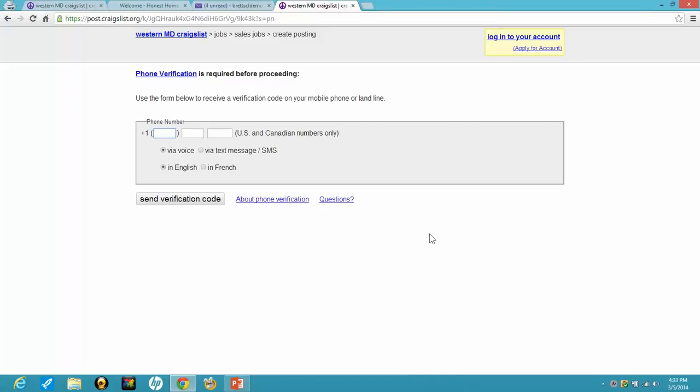This is a new phone number that I created with this free app on my phone. And I picked a local area code too. This app gives you the ability to pick an area code anywhere around the U.S. So I picked a local one, obviously, since I'm posting local. And then I'm going to send it via voice in English. I'm going to click send the verification code and then pause this until I actually get it. It takes a couple seconds usually, so give me 1 sec.